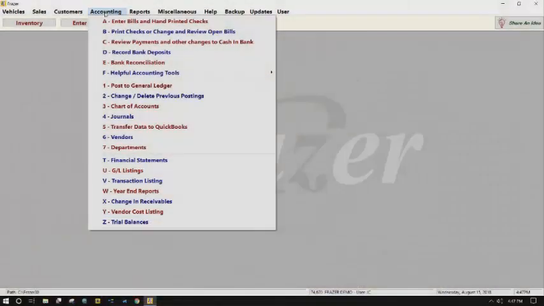Even if you don't actually ever click on this menu or manage any part of the accounting within Frazer, because we do it for you, your financial statements, like your income statement and balance sheet, as well as a trial balances report, are still very valuable to you and your accountant, as well as an export to QuickBooks, so that maybe your accountant or bookkeeper can take the chart of accounts from Frazer and fit it into your existing QuickBooks chart of accounts, or bring multiple businesses together within that platform.